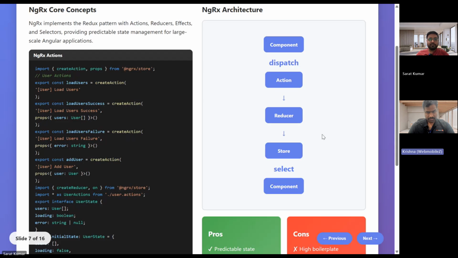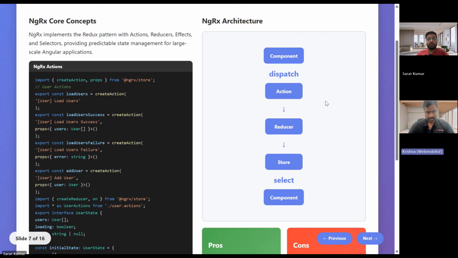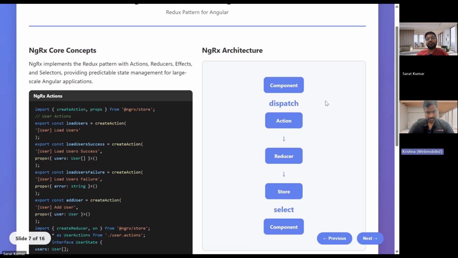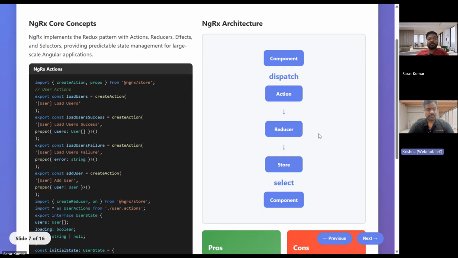I've not included effects here. Even in NgRx, we all know that we can make use of effects for complex API calls or asynchronous tasks that we are making use of while maintaining the store or updating the reducer.